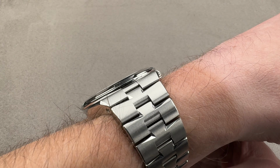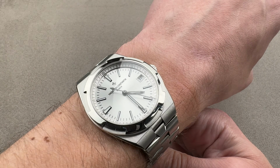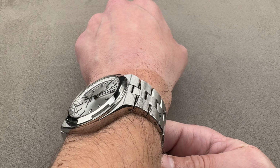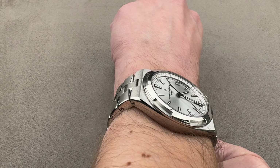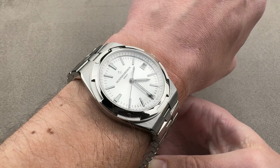Now you can see it will fit under a cuff. It's not super thin, but it is quite slender. And for 150 meters water resistant, it is quite thin. It wears nicely on my wrist, and I would say it's perfect for a wrist down to 15 centimeters circumference. Taking a quick look, you can see the edges of the case, always my reference point. They don't overlap the edge of my wrist, and I've got a little bit of clearance there.